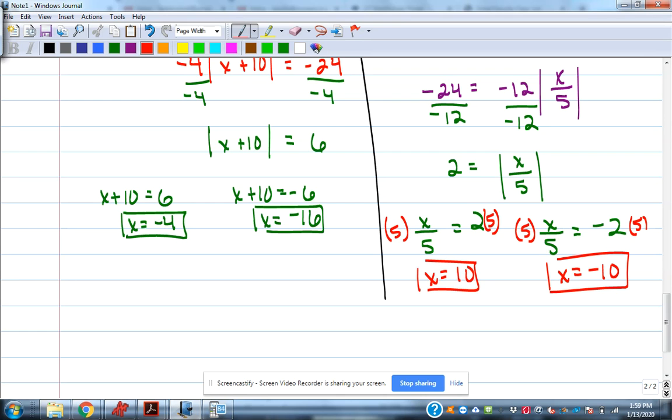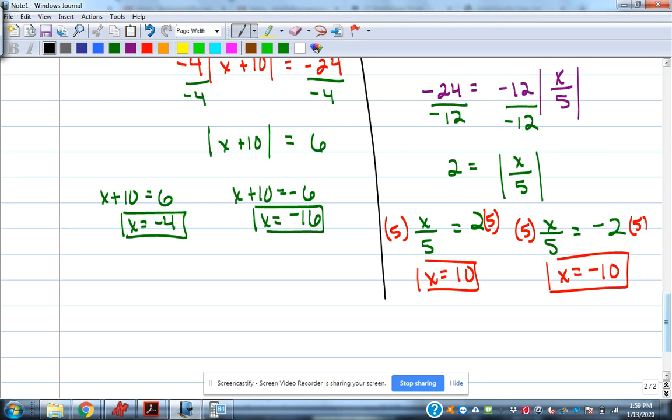One of the rare occurrences when you get the same number but one positive and one negative on your answers. Most of the time with the practice that you're going to get today, you won't get the same number with opposite signs. You'll get something different. Case in point, all our other examples that we've done.